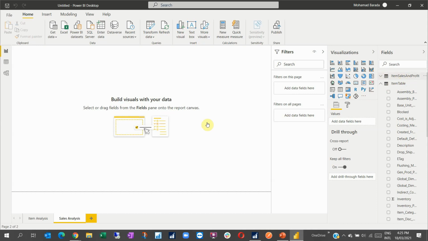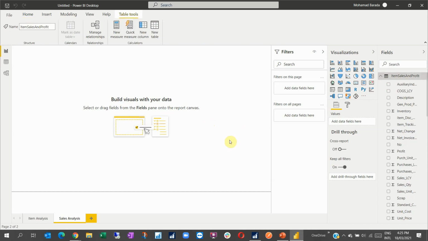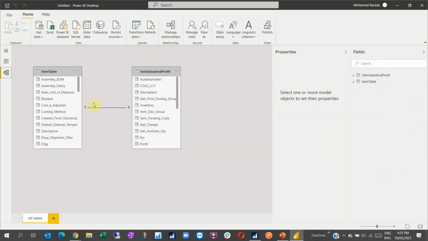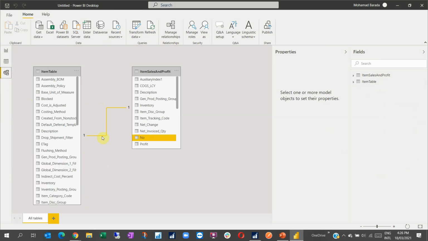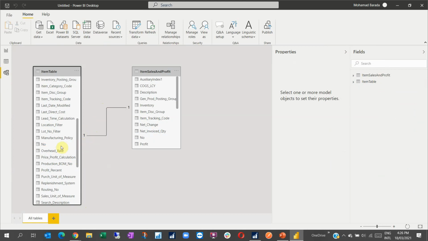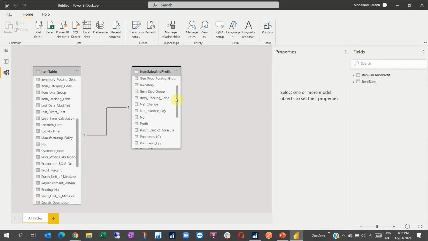The next step usually, once we connect to our data, again, you have to apply the same steps like I'm doing now. So you have added your data. In order to have a really proper dashboard, you need to model your data properly. So I just need to come here. You see there is already a link available between the item number here and this item number. So it's correct for me.